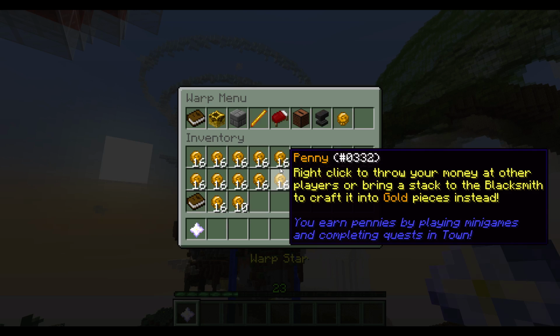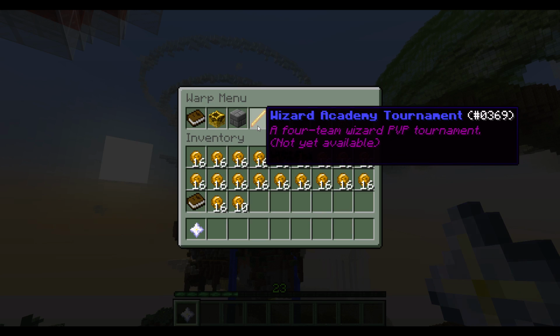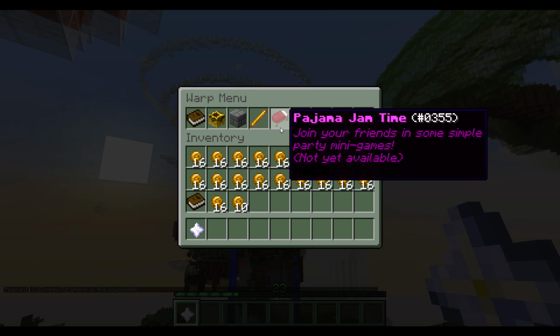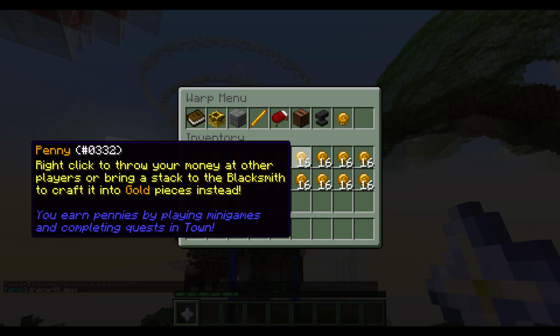Oh, what am I doing? Yes, Wizard Academy tournament, which is going to be a Wizard PvP tournament. Sort of like the old Golden Monocle, if you ever played that on Bruce's gym, or on the first iteration of the PlayMindcrack server. There's also Pajama Jam Time, which is going to be party minigames, but it's not yet implemented.